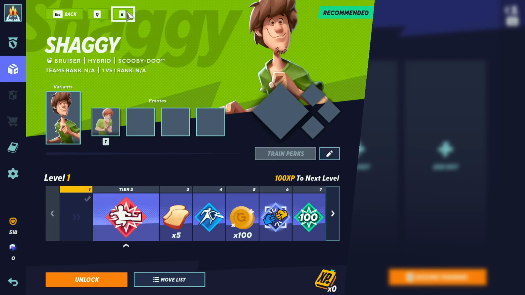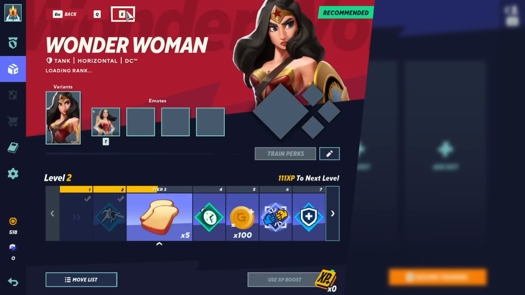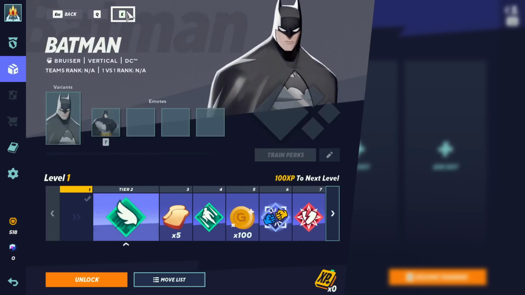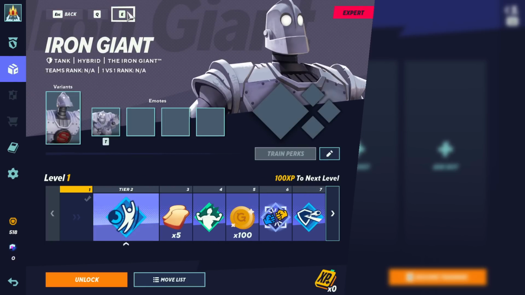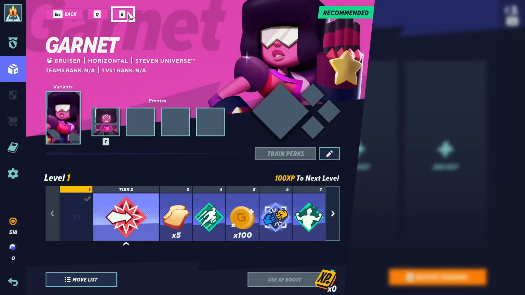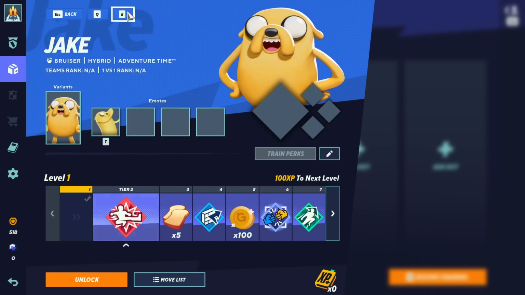Tip number 16 is that there are character classes in MultiVersus, or just classes in general. The characters are going to have different classes. If you have a look here, Shaggy is a bruiser. Then you've got Wonder Woman as a tank. Batman is a bruiser. Superman is a tank. There are 5 different classes in the game. You've got bruiser, tank, support, mage, and you also have assassin.